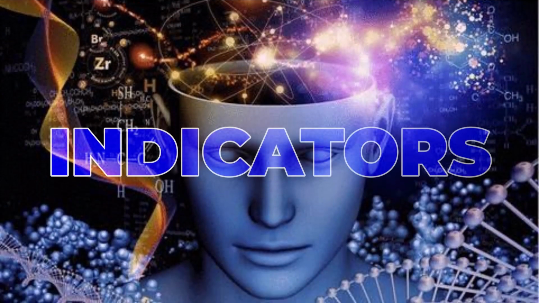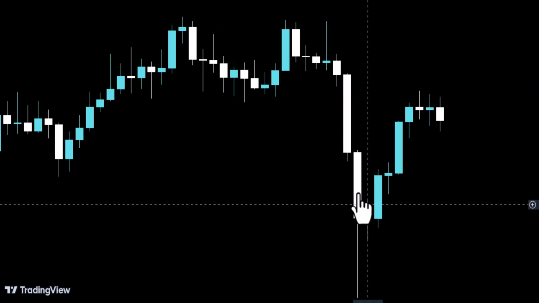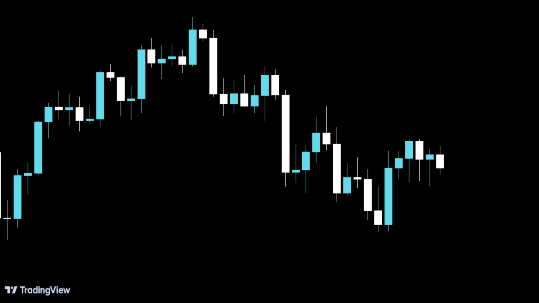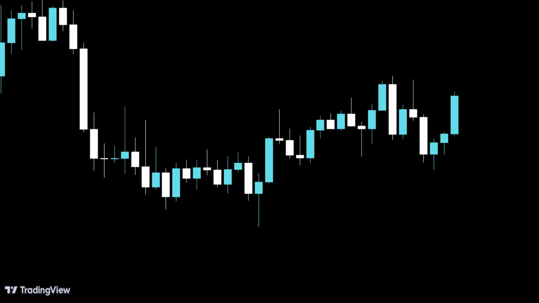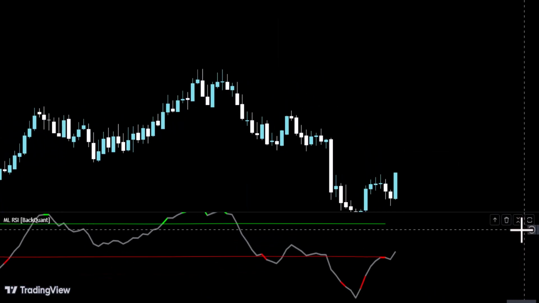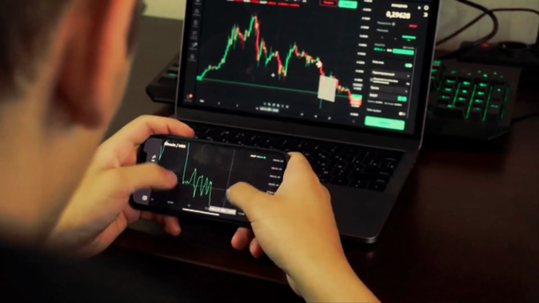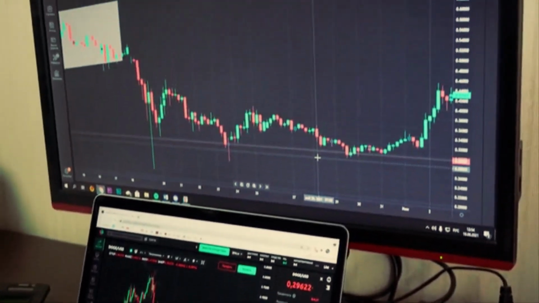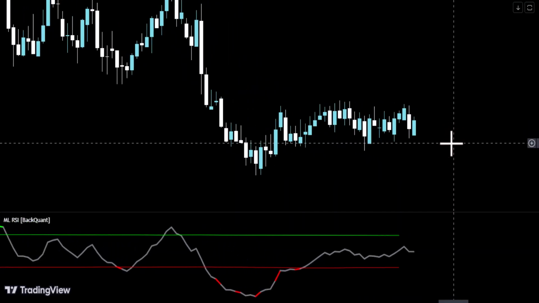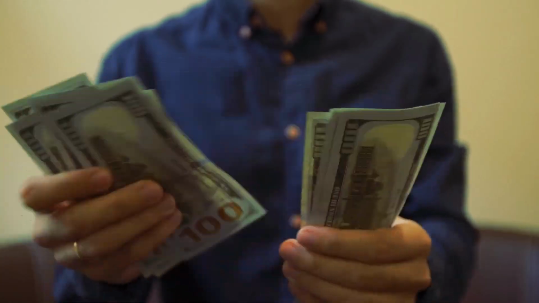Imagine having a powerful tool by your side to help you navigate the wild and unpredictable financial markets. A tool that simplifies complex decisions and gives you an edge in every trade. In today's video, I'm going to introduce you to this new and futuristic RSI indicator, one of the most reliable TradingView indicators, a game changer for traders looking to make smarter, more informed decisions. I recommend you stick around, because by the end of this video, you will know exactly how the indicator works and how to use this powerful indicator to level up your trading strategy.